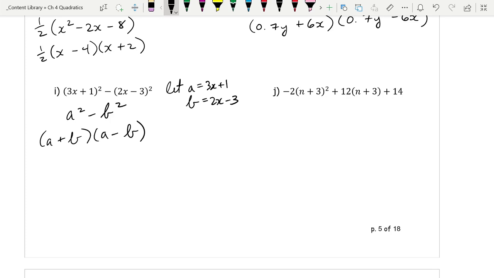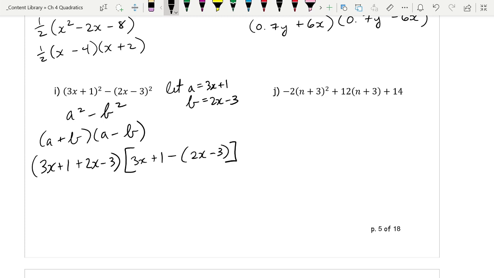But of course, A and B aren't the actual variables from the question. So go back and substitute what I substituted in. So 3x plus 1 is the A, and the B is 2x minus 3. Now careful with the next one. Maybe I'll use another bracket. A is, of course, again, 3x plus 1. But when I substitute back the B, remember I'm subtracting the B. So without this extra bracket, you're going to get the wrong answer.